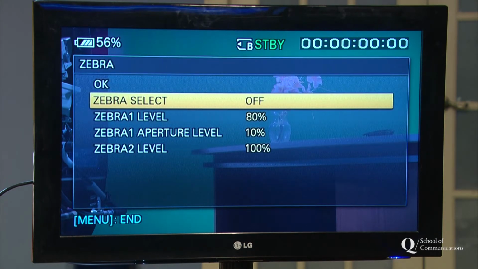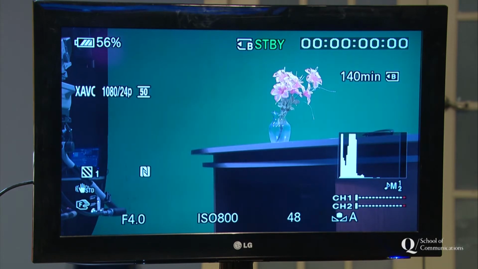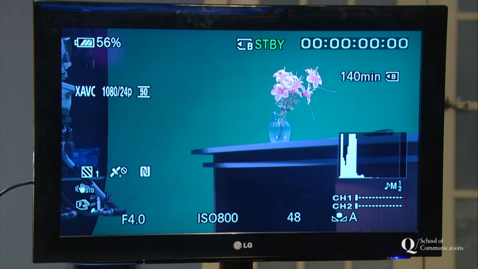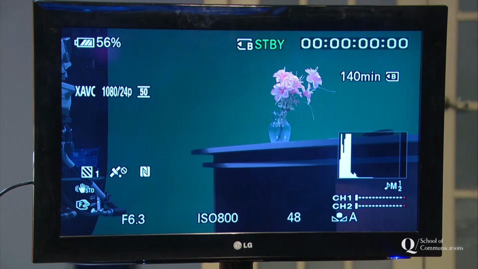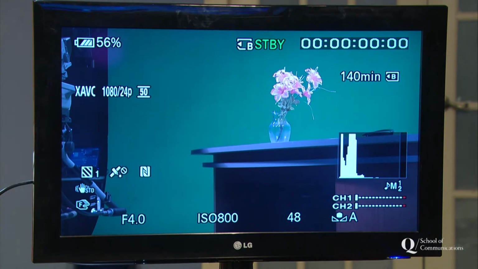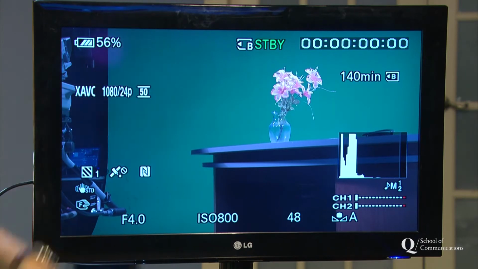Another thing you guys can use are zebras. Zebras will tell you if anything is overexposed, so you might want to dial something down. You can see right now we have some zebras on the top of these flowers here. This is the camera's way of saying, hey, these are a little too bright, you might want to dial these down. If we close down our iris a little, you can see those zebras go away. But again, it's just another tool you can use to say, maybe I should flag off this light, move the light so I'm not hitting that so strong, or dial down the light. Another great tool to have are these zebras.